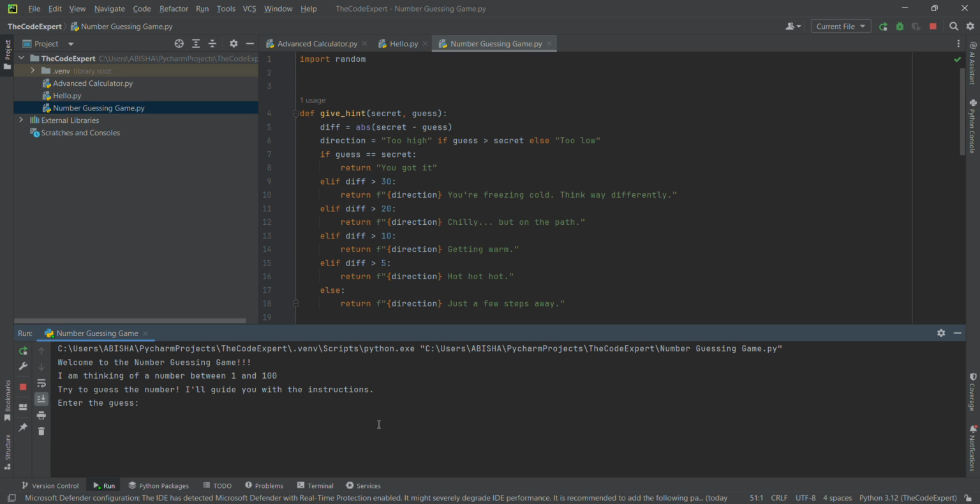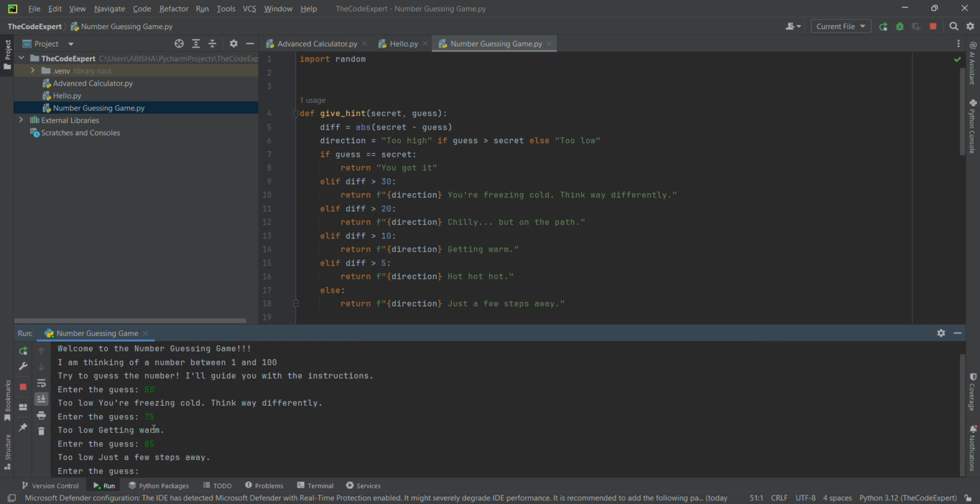Now the user asks to guess the number. So let's check what range the number is in. So I'll give the midpoint as 50. The number guessed is too low. So we have to give a number greater than 50. Let's give 75, and this is still low. We'll give 85. This is also low. 95, it's too high, right? So I'll give 90. That is between 85 and 95. It's too high, so the number must be between 85 to 90. I'll give 86, 87. So I found it in 7 guesses.